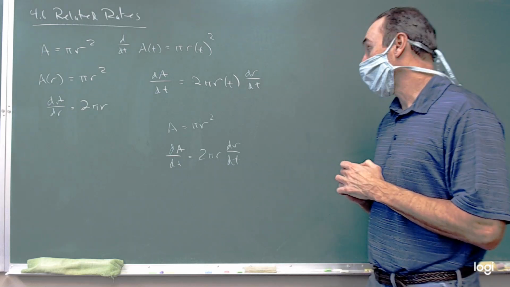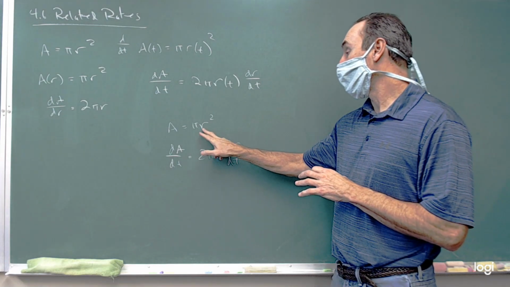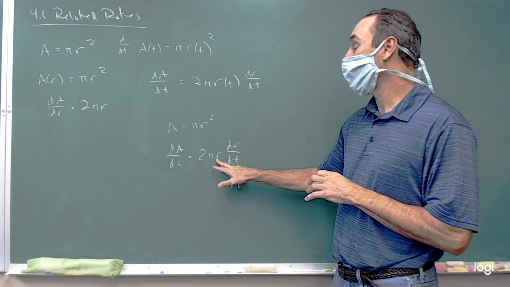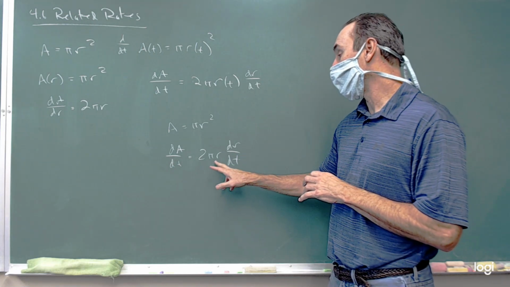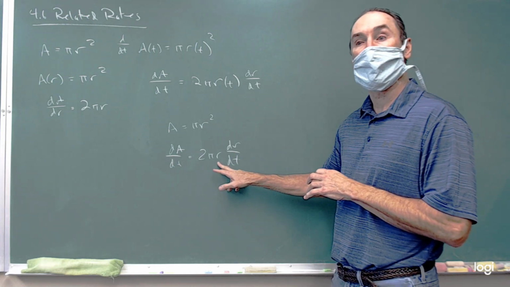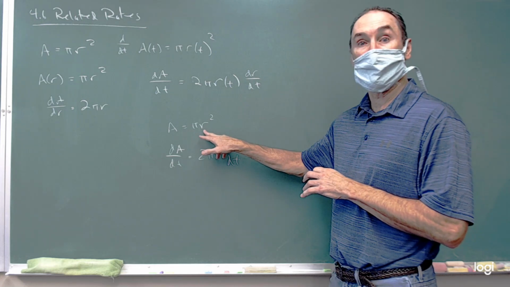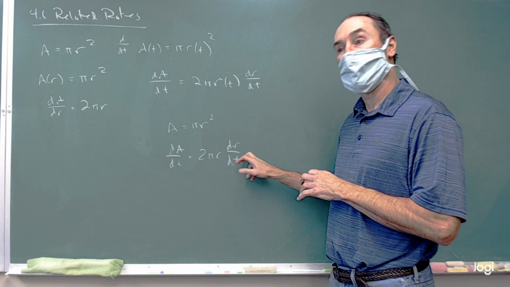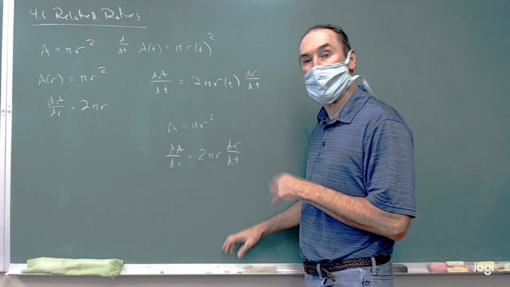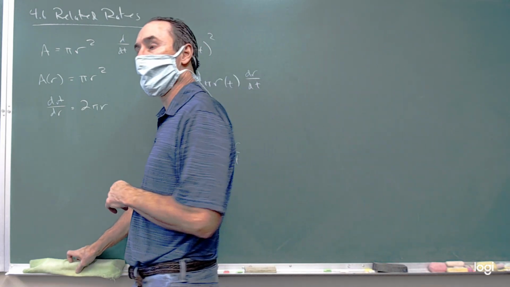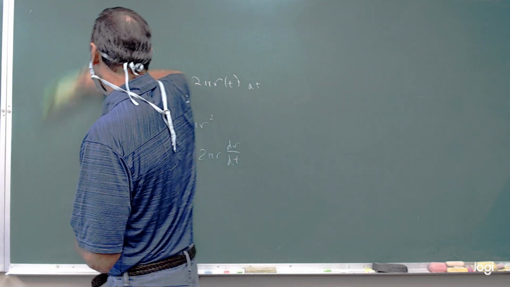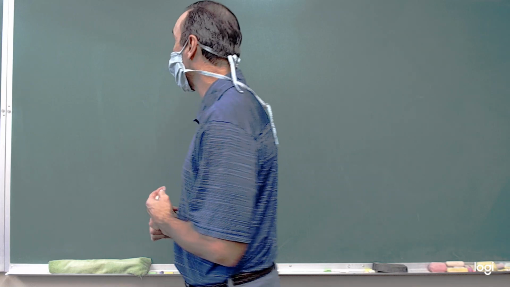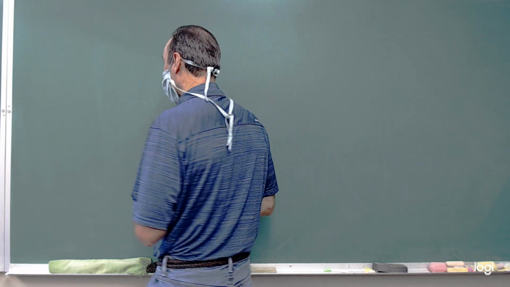Okay? And you don't plug in right away. You may be given, we're interested in what's the rate of change of the area when the radius is 5, but we're not going to plug the 5 in immediately because it's going to be changing with time until we differentiate it and then plug it in. So there's some interpretation that goes with that too. Let me give you a couple examples, and then I've got a notes sheet for you as well that we'll try to start on at least a little bit.